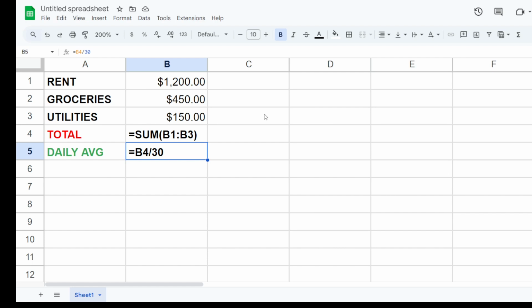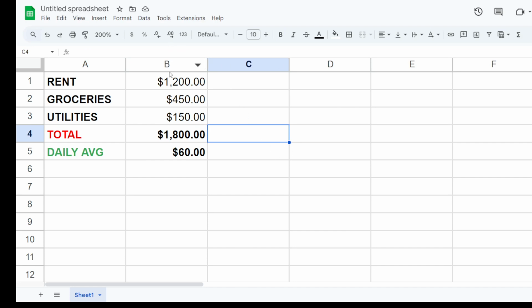There's also a quick shortcut to toggle formulas on and off. Press Ctrl plus the backtick key. That's the small accent character located right below the ESC key on most keyboards. Press it once to show formulas, and press it again to return to the regular results view. This is especially handy when you're moving back and forth between inspecting the logic and checking the final numbers.